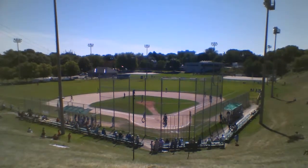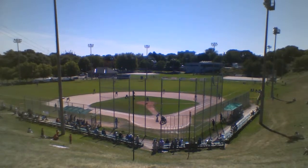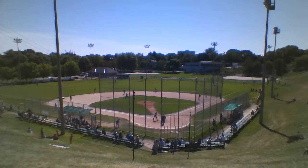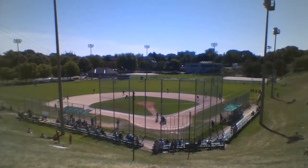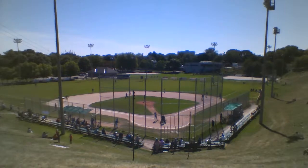Great time for Marcus to connect, to at least get a ball into the outfield. Two outs, runners on first and second. Connect, the batter. The pitch in there for a strike. Marcus Connect was formerly a Toronto Blue Jays prospect. Pitches outside. Drafted twice in the MLB, once in the later rounds, then the second time by the Toronto Blue Jays in the third round.